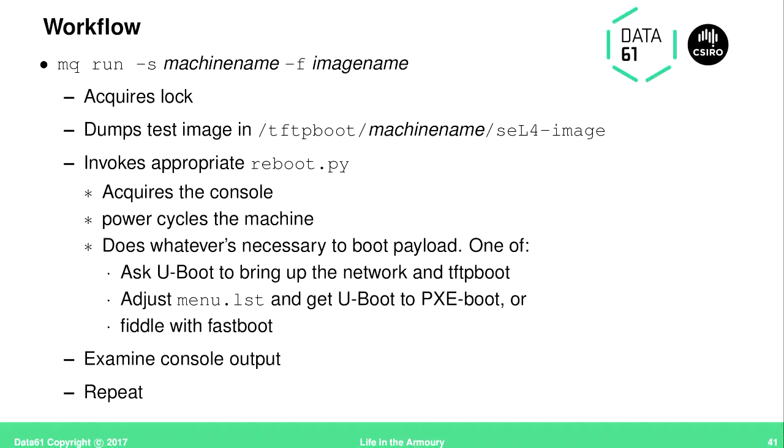Because of that, we had to add extra machine queue locking just for those machines, so you only talk to one of them at a time. Otherwise, you don't know which one's which. And because it's USB, instead of putting it into /tftpboot/machine-name, we need to copy it onto that Cubietruck that I mentioned before and get it to invoke the fastboot command to talk to the actual gadget. So that's how we solved that. And if there's a better way, I'd like to know it. So that's what we do.